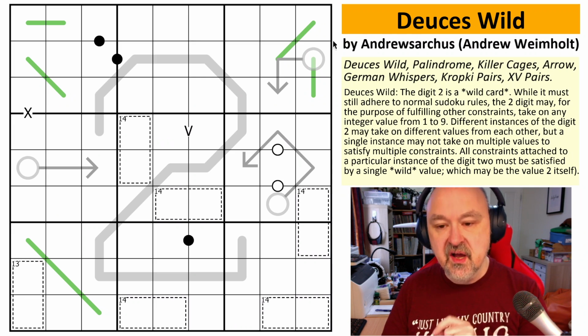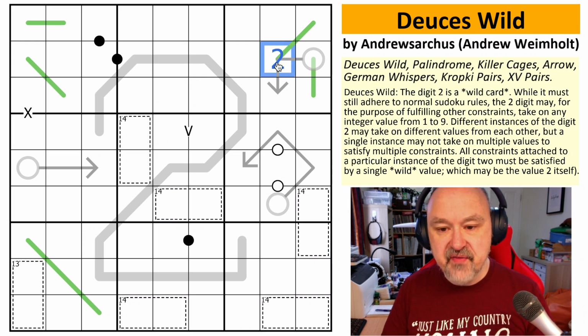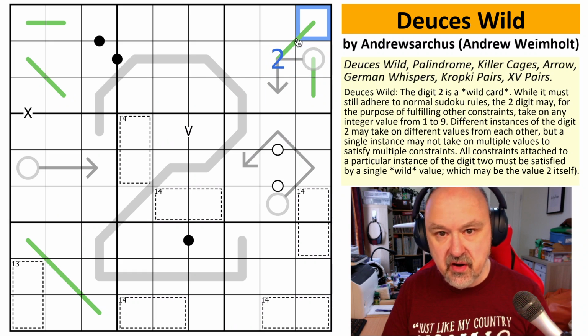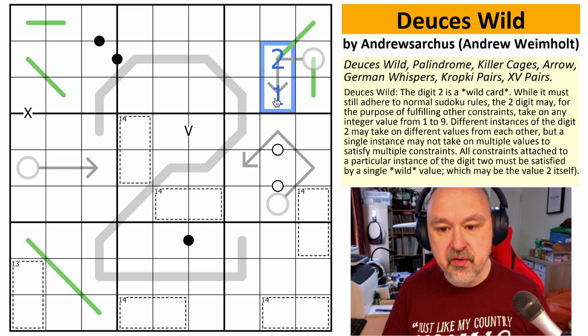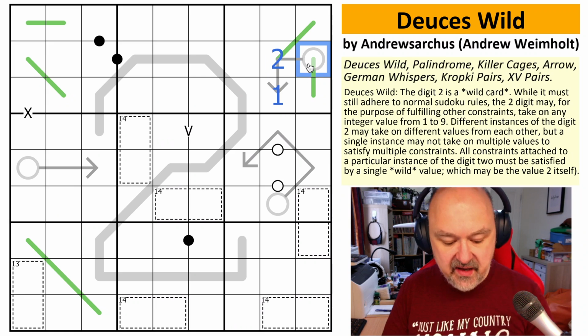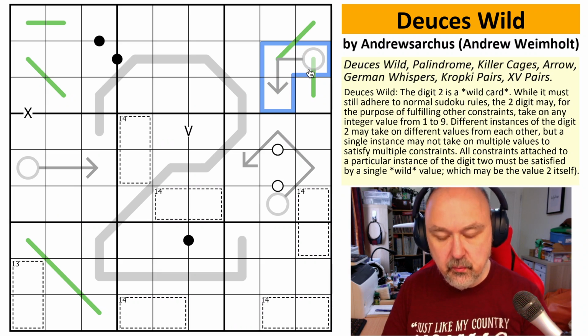satisfy multiple constraints. And what that means is, let's say, for example, this cell here was a 2. If that was a 2, and say we figured out that this had to be a 7, it would be a 7 for both the arrow and for the German whispers line. So this could be a 2, and that would mean that, say, this would have to be a 1 in order to make that an 8, and then this would, so 7 plus 1, and then this would be a 7, and we've broken the puzzle because I'd need to put a 1 or a 2 on the whisper line or something. So we can see here that that won't work, but that's the way that it would work in the puzzle.